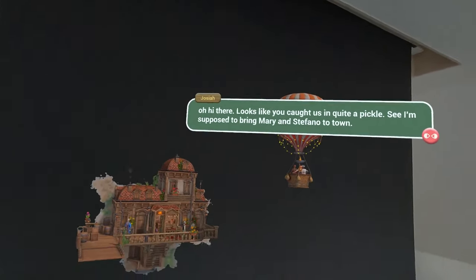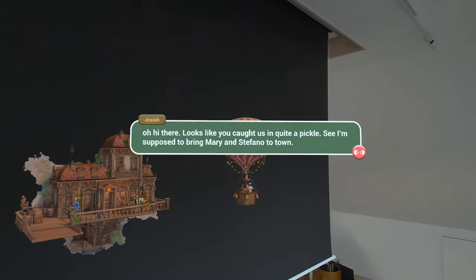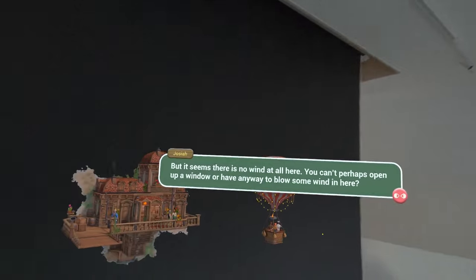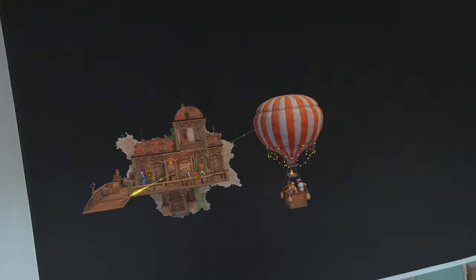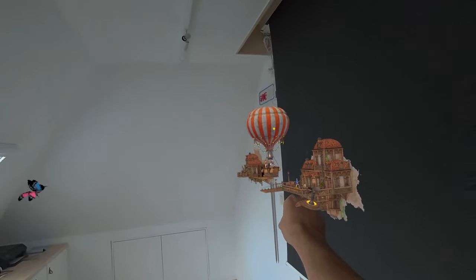Hello. Josiah. Oh, hey there. Looks like you got us in quite a pickle. See, I'm supposed to bring Mary and Stefano to town. But it seems there's no wind at all here. You can't perhaps open up a window or have any way to blow some wind in here? Oh, I do have windows there, but I guess the game doesn't recognize that, so let's use what they intend, shall we?